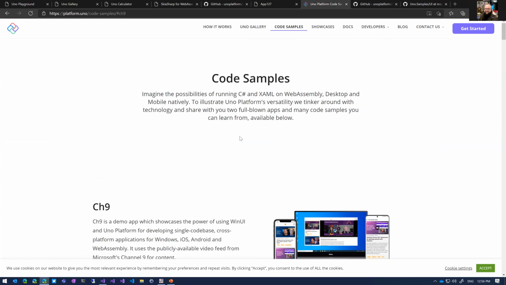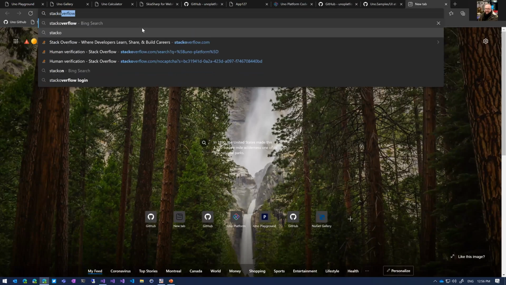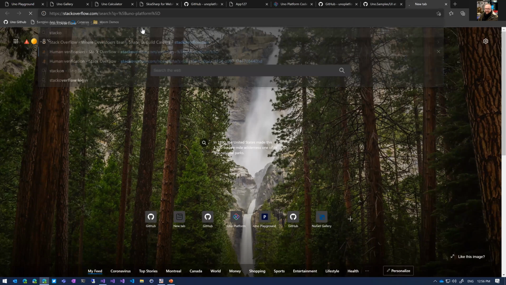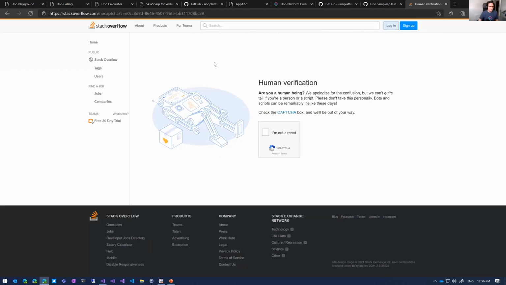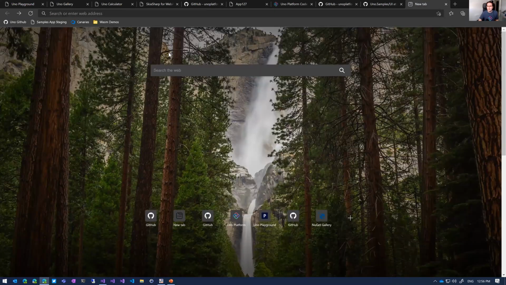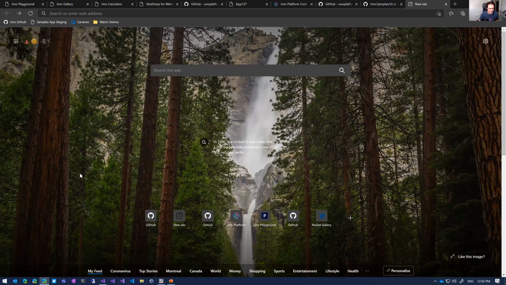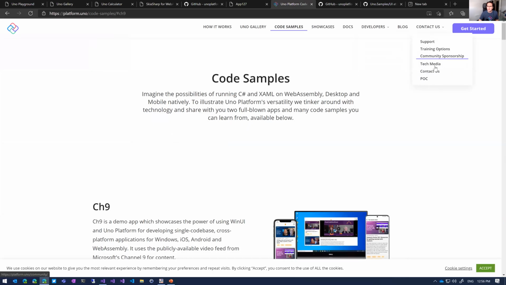Perfect. So just to sum up, using Uno is free. Supporting the developers, since you have Stack Overflow, you answer on Stack Overflow, right? Yes, exactly. Support is also kind of free. There is nothing to stop us from starting. Exactly. You can go to Stack Overflow and ask questions. The community is there. We're also on Discord.